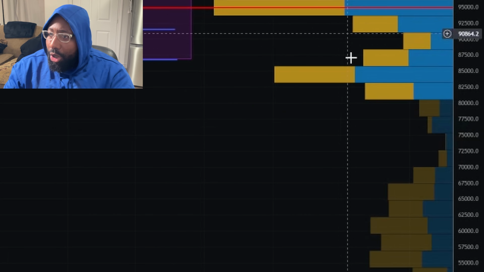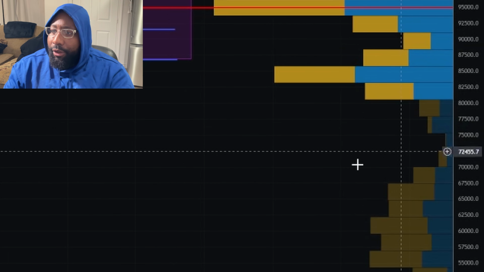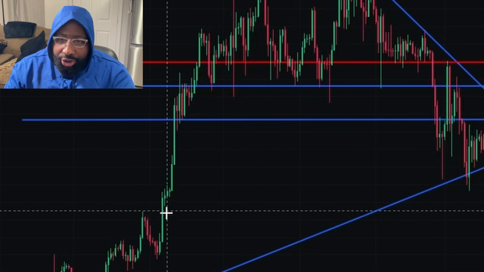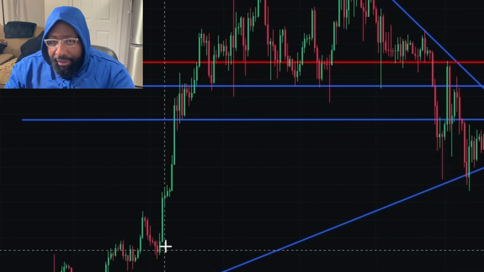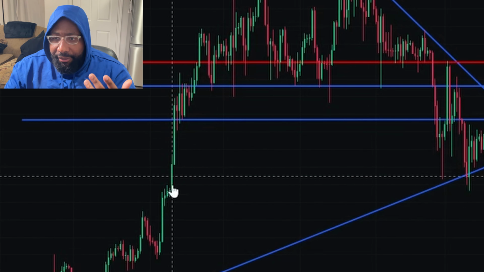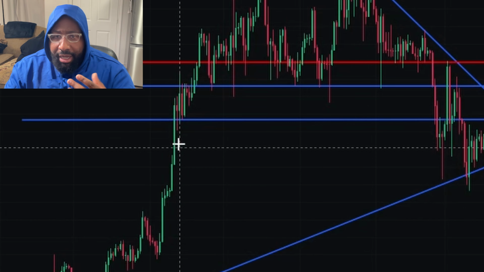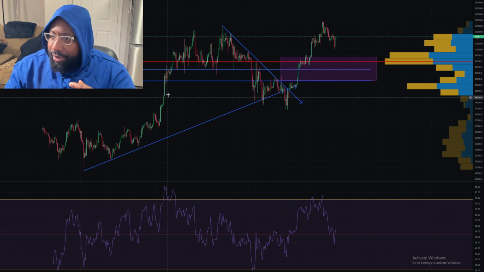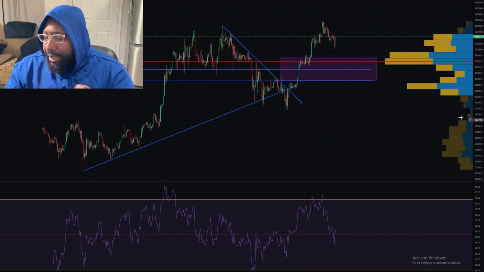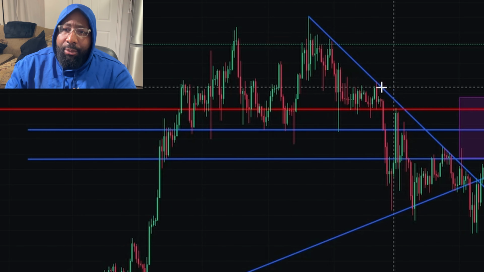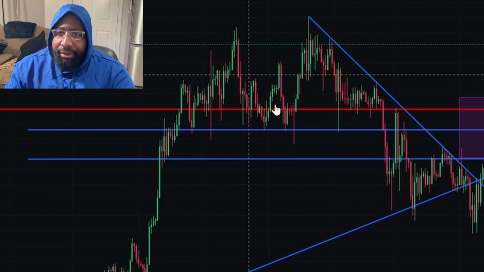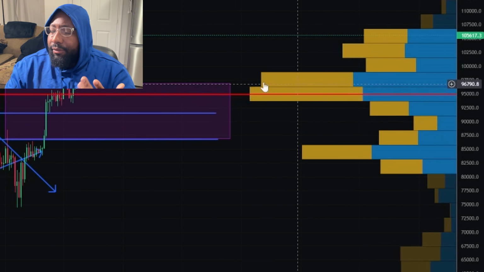Now, we have what are called the valleys, where there are dips in volume, and as you can see here on the chart as well, we have a lot of easy momentum and easy flowing of the Bitcoin price through these levels, and you can see that back here on the chart. And you can see that right here on the volume nodes. And we usually have price that chops around in these levels when we have massive volume candles.